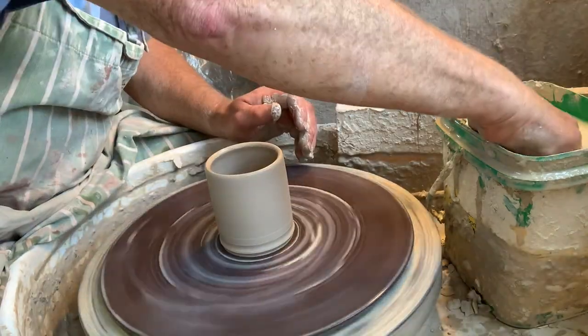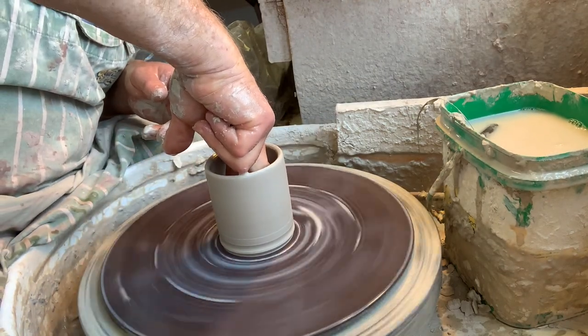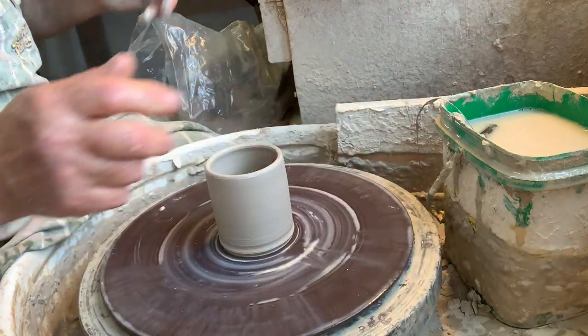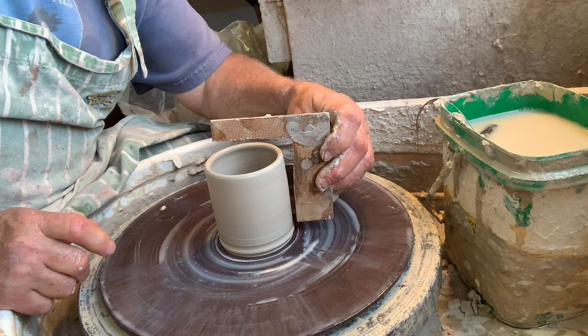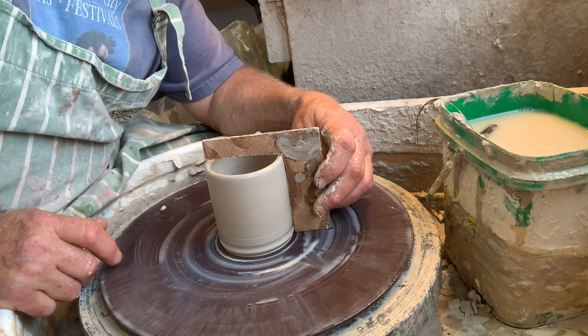There we go. So I'm not doing any measuring. I'm just going with my eye and what I feel for this piece. See if it ends up being too big or too small. See how accurate my eye is. Okay, so no measuring. What did I get? Oh, I think my eye is pretty good. Let's say we got that one.